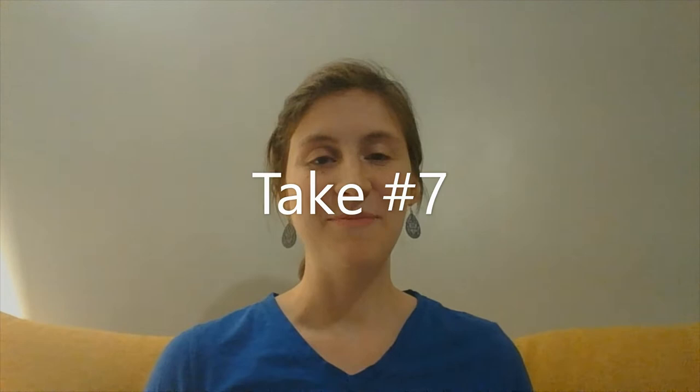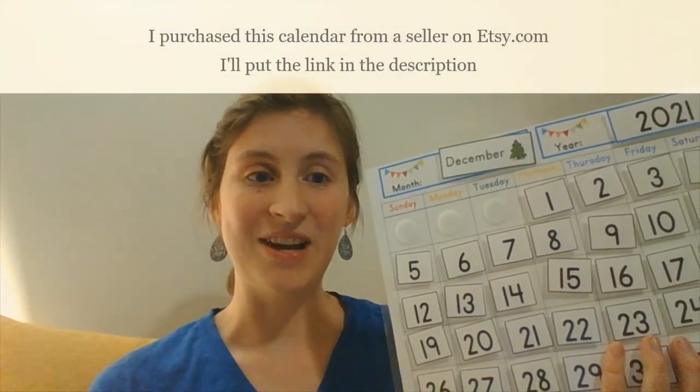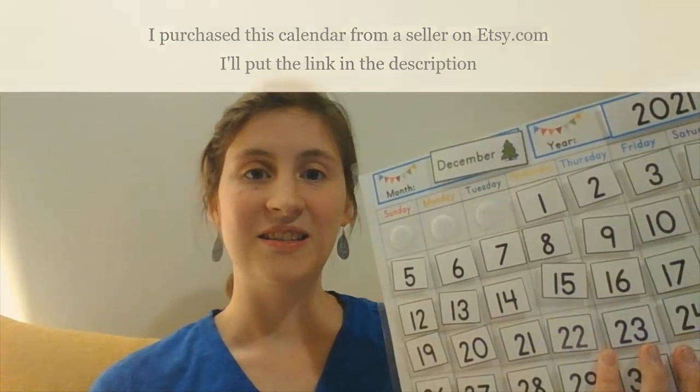It's about 10 o'clock at night. After discovering through editing that I lost some of the content — I must not have clicked record — I figured I might as well just do it all over. So here we are. This morning the first thing we did was pull out our calendar that had November at the top. We changed it all over to reflect the December calendar, and that started us off. From there I decided to go with the monthly theme and the season theme and read The Year at Maple Hill Farm.